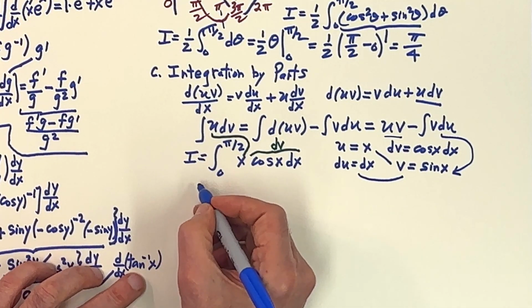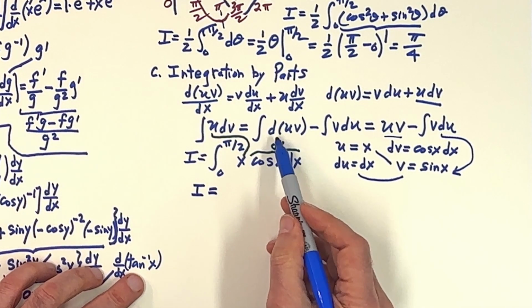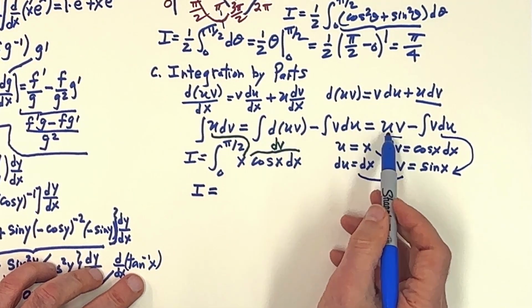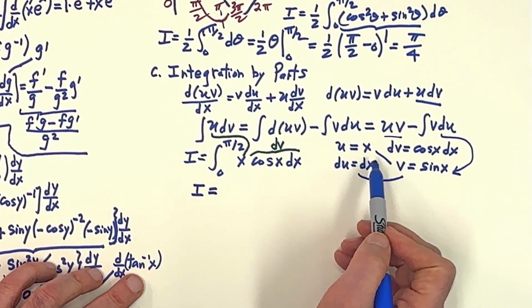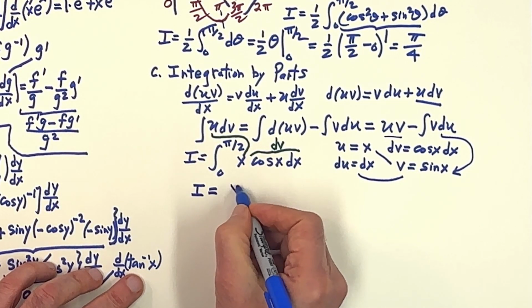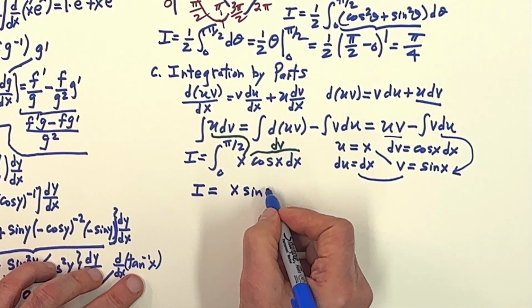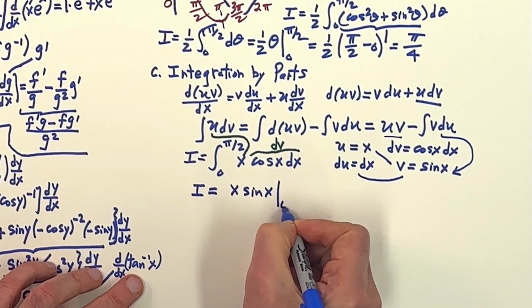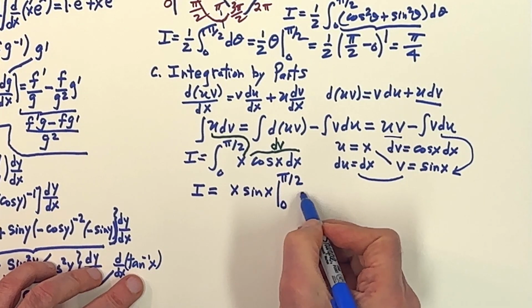So that means the integral would be, the first thing is I have u times v. Well, what is u? It's x. See my chart, just pull it right off. This is x times the sine of x. See how easy that is when you have this little group of 4 things. And then we're going to go from 0 to pi over 2. And now we need the minus sign.